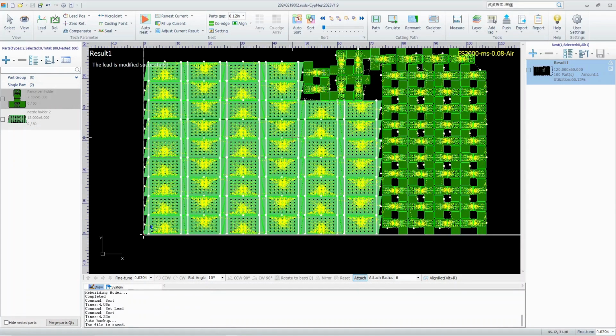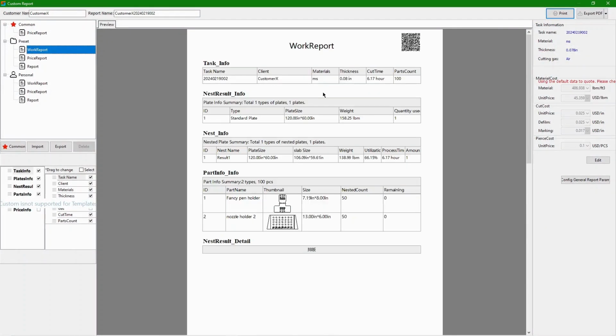The last thing I'm going to do is just file a report so that we can follow our parts through production. And our operators will know what parts and what quantities, as well as tracking throughout the rest of the process. Here you can see our report. We have options for our names and customers and some costing options. We're going to go ahead and export this or print it, and we can send that along with our job.